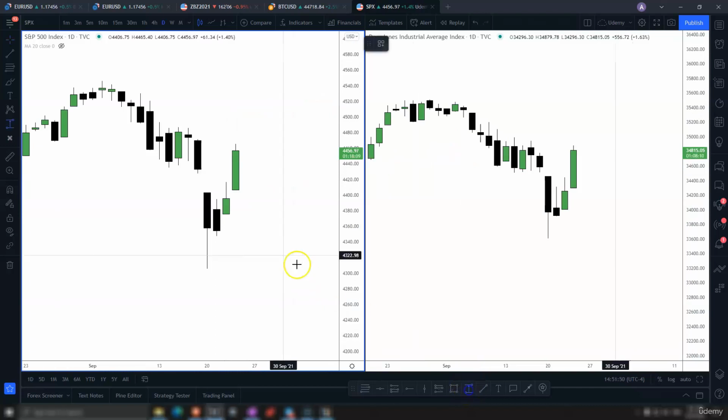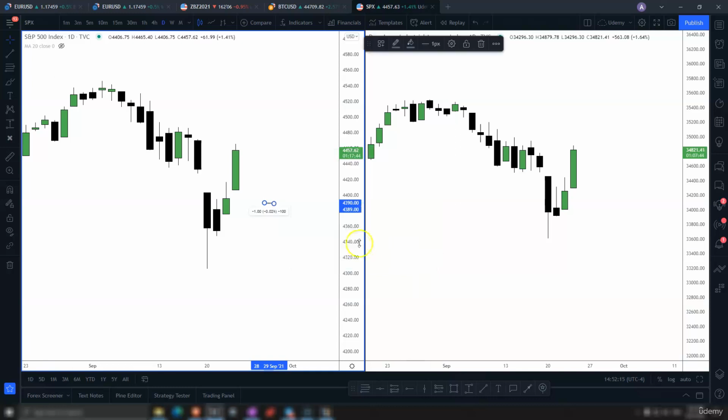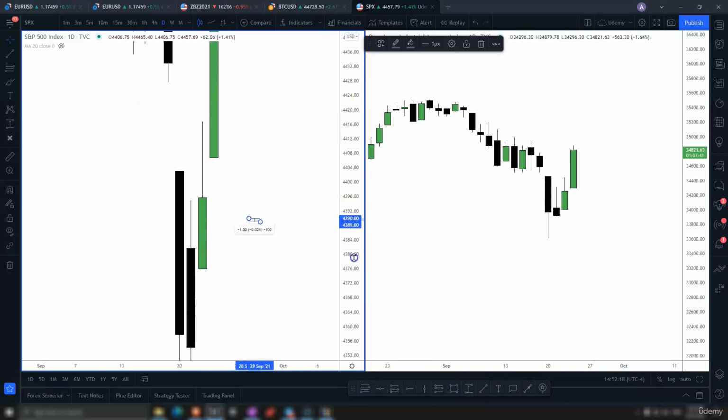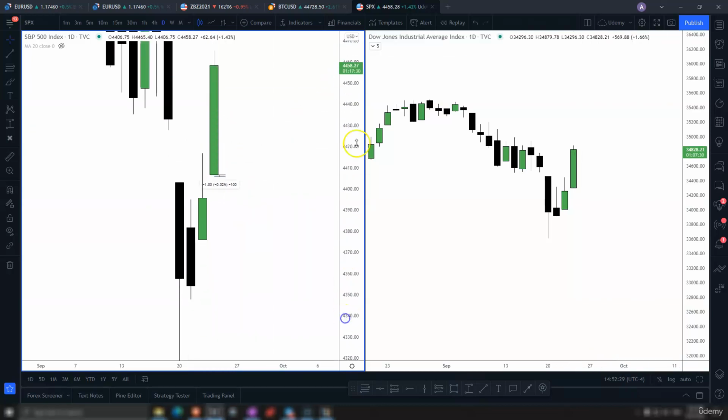So first let's make this. I have here a price range. This is a price range tool that is used here. And let's go from 4390 to 4389. So this is a point difference. You see it's pretty tiny. It's very small. And this is how it looks on a candlestick.